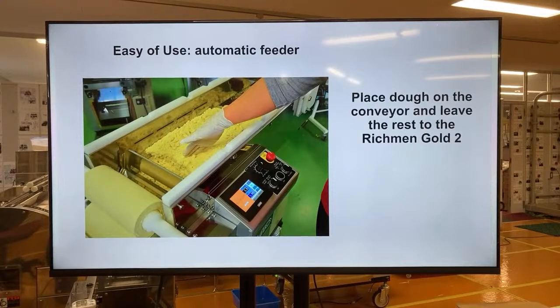Then we have a function called the automatic feeder. Once you place the dough on the conveyor, you don't have to do anything. In a conventional noodle machine, you have to feed it manually by hand, and you don't know how much to feed to the roller at a time. But the RICHMEN has a sensing capability that measures how much dough is being fed to the roller, so it knows how fast or how slow it should feed dough at a time.